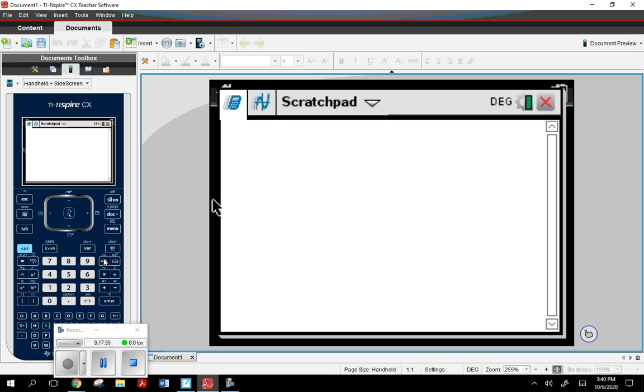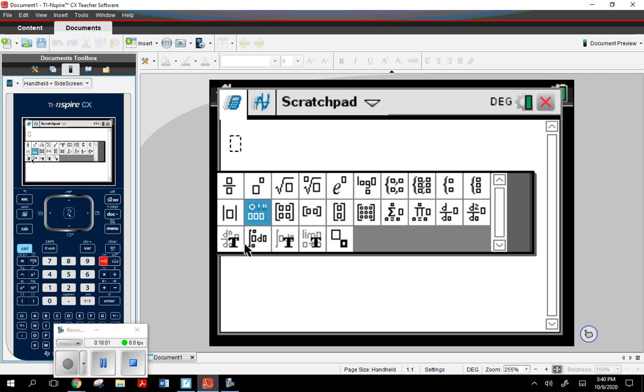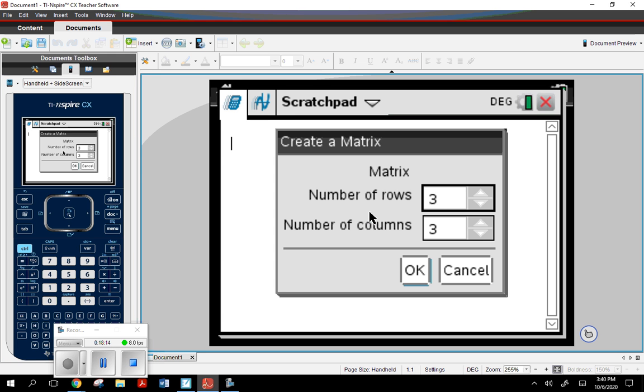If you go ahead and push it, it's going to bring up a whole table of icons where in the middle we have a lot of matrices. Here's a 2 by 2, here's a 1 by 2, 2 by 1. We want to go ahead and click on this 3 by 3 here. This is the only one that allows me to change the number of rows and the number of columns. Okay, so we're going to say there are 2 rows by 4 columns. Now, did everybody happen to see that? Does anybody need me to go back and show you where that was?